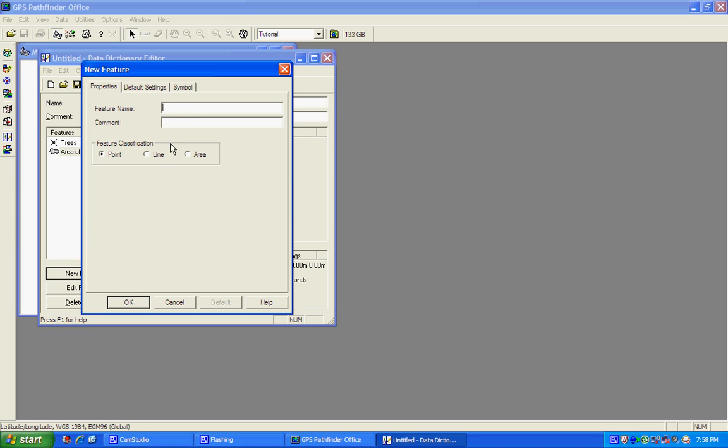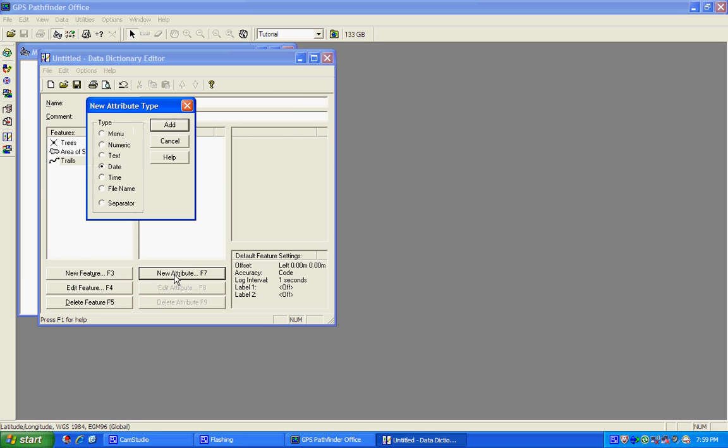We're going to do another one. We're just going to do a line feature. And we're going to call these trails. Just so there's a point of reference. And for this, we're just going to add a text.